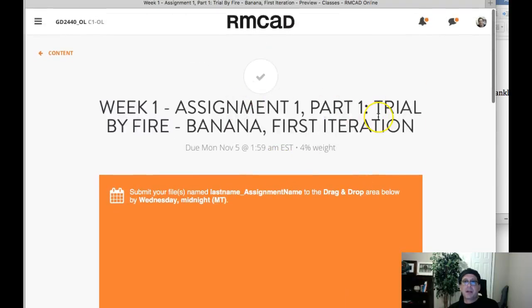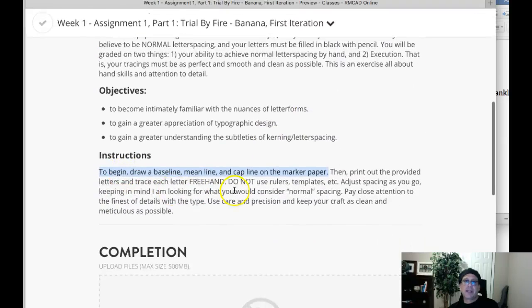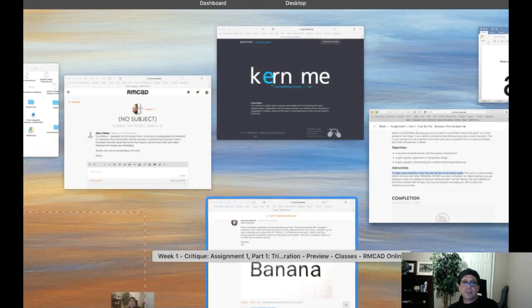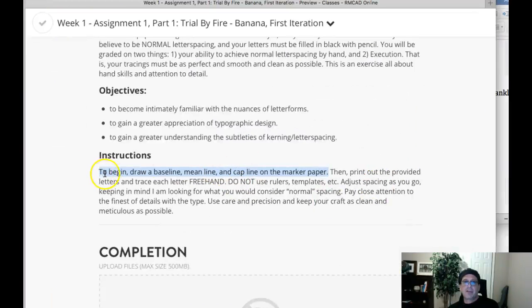But this is the assignment, part one, trial by fire banana. First iteration, the instructions say to begin, draw baseline, mean line, and cap line on the marker paper. Kat, why does that comment not make sense? It's not a rhetorical question. I want you to think about it. You should be answering this question in your head right now. Why does this not make sense? To begin, draw a baseline, a mean line, and a cap line.